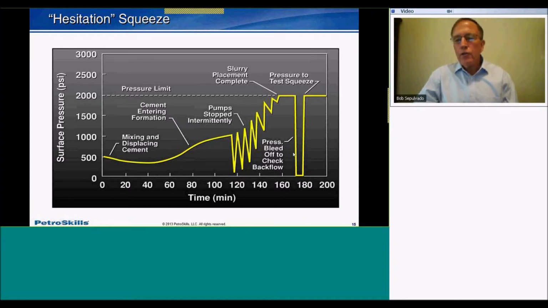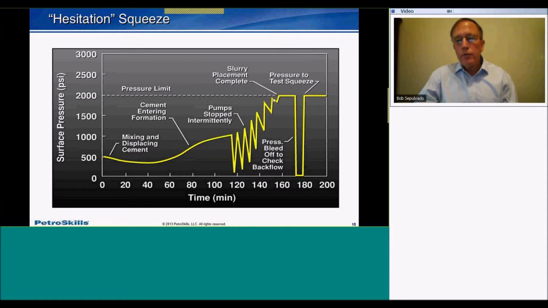We do not want to see continuous flow back. If we do, we apply additional pressure and wait longer. So we allow it to flow back for a period of time, ascertain that no more is coming back. We apply additional pressure on it, make sure everything's okay. At some point, we release the pressure, release the packer, or sting out of the packer. If it's a drillable packer, come out of the hole, wait on cement, go back in and drill out, pressure test.